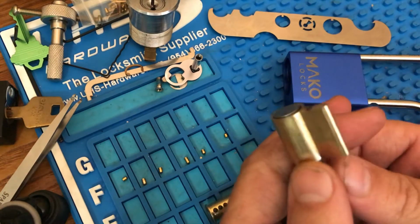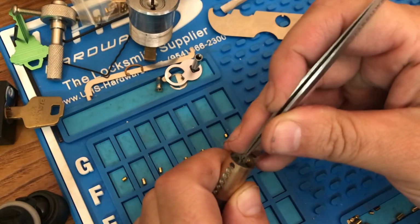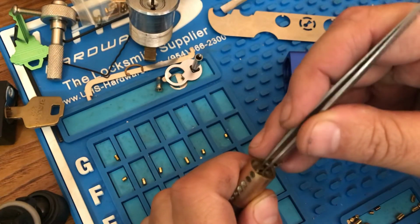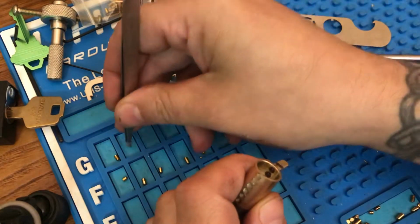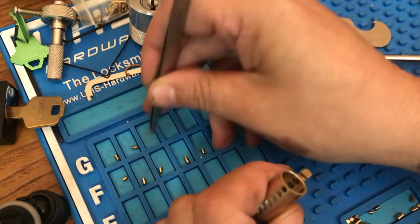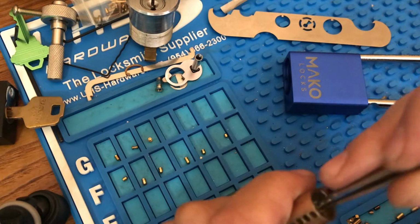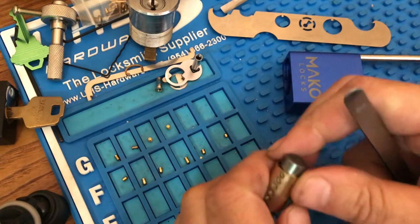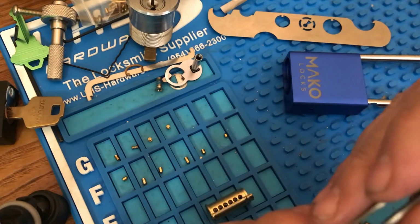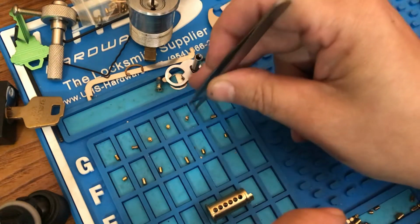Alright. We got serrated in 1, spool in 2, spool in 3, spool in 4. So there goes my theory about a lack of spools. Standard in 6, and another spool. So yeah.